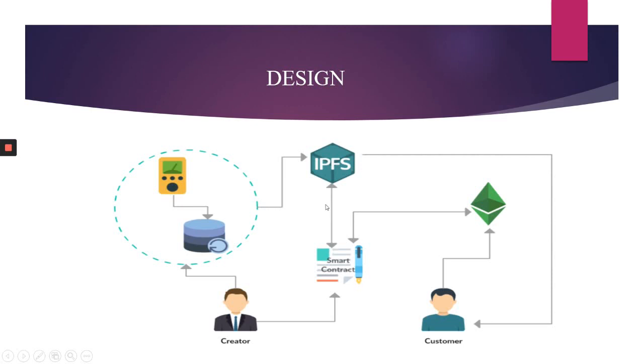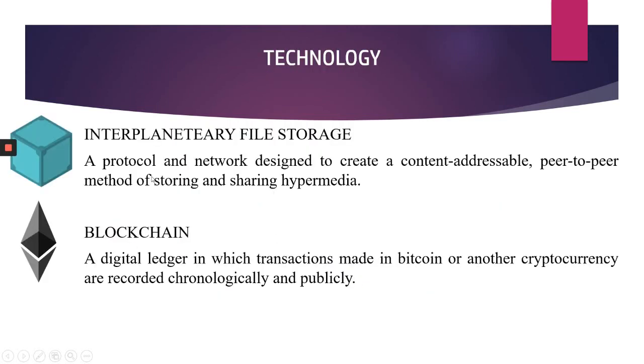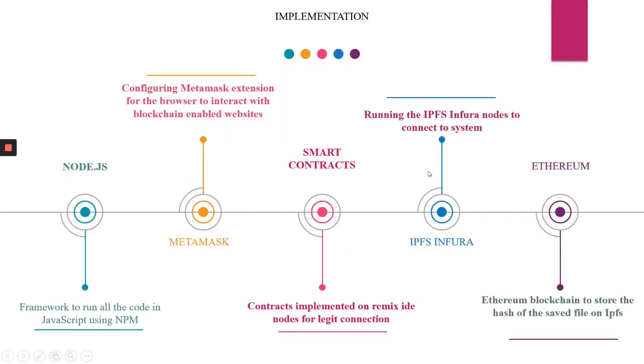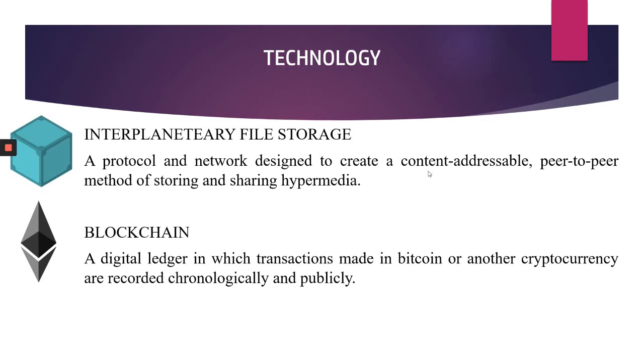You can see here IPFS is connected with smart contracts, and Ethereum is also connected with smart contracts, because smart contracts on Ethereum are a way to upload your data information to the Ethereum server. IPFS is a protocol and network designed to create a content-addressable peer-to-peer method of storing and sharing hypermedia. A digital ledger in which transactions made in Bitcoin or another cryptocurrency are recorded chronologically and publicly.